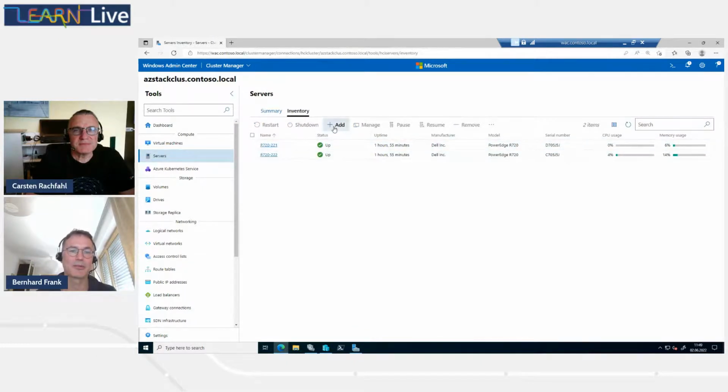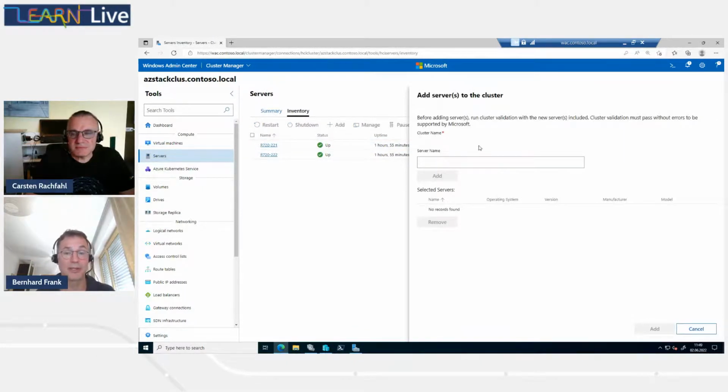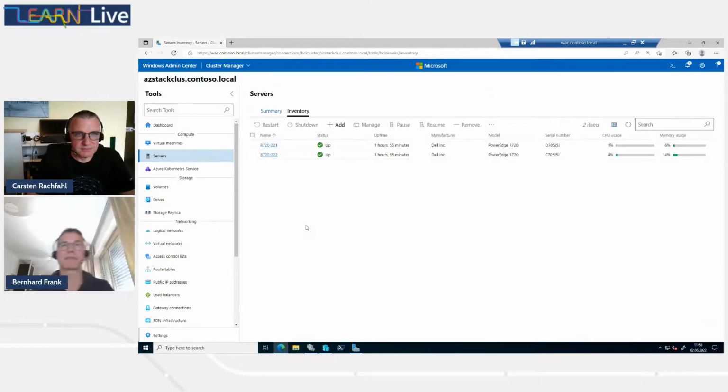Likewise, it is possible to add other servers to the cluster. Bear in mind, take the example with the mirror for the stretch cluster scenario. If the new node looks completely different hardware-wise from what you already have, and you're trying to add it to the cluster, it may work, right? But would this be a good practice? No. So make sure if you're adding new servers to a cluster, it should be the same size, same CPUs, same disks, and more or less like a clone of the existing ones.